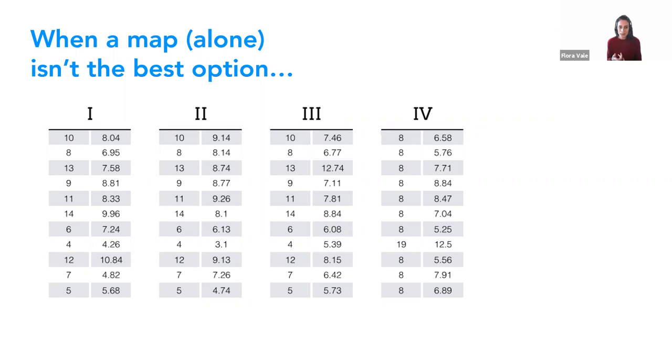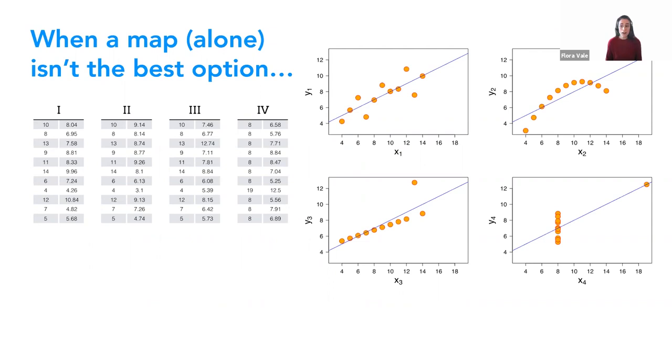So we would expect them to be essentially the same, right? Or very similar if all of their descriptive stats are equal. But if we visualize these data sets, we see that they are in fact dramatically different. And we would have never known this without plotting these values on a scatter plot.